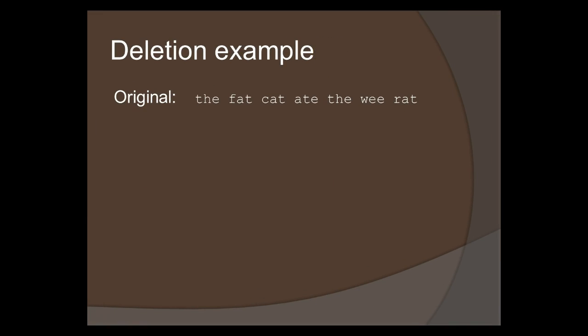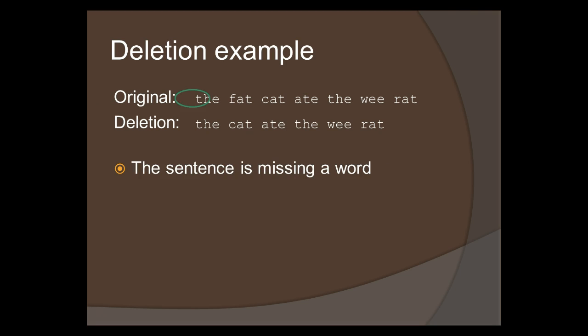So, back to our example, this originally was the fat cat ate the wee rat, now it has become the cat ate the wee rat. We have removed the word fat. This actually does change the meaning of the sentence. Sometimes a deletion can be catastrophic, sometimes not so much, you can still get the gist of it.